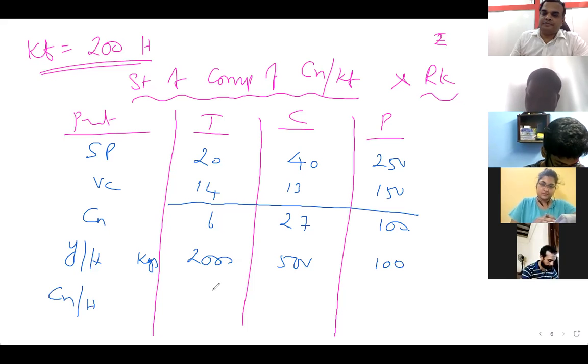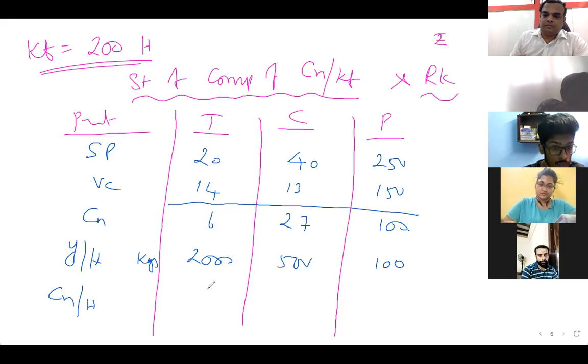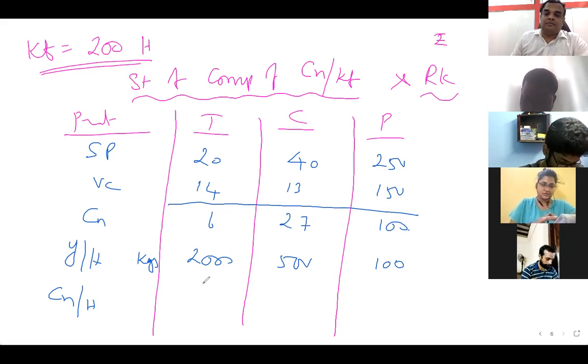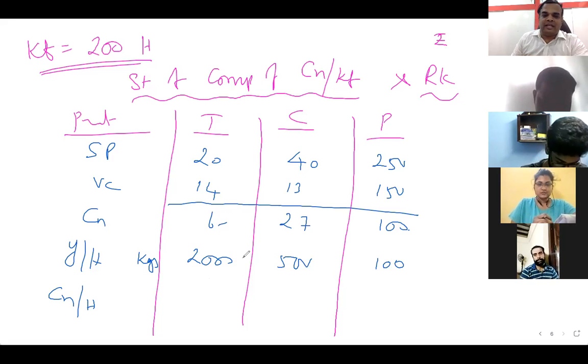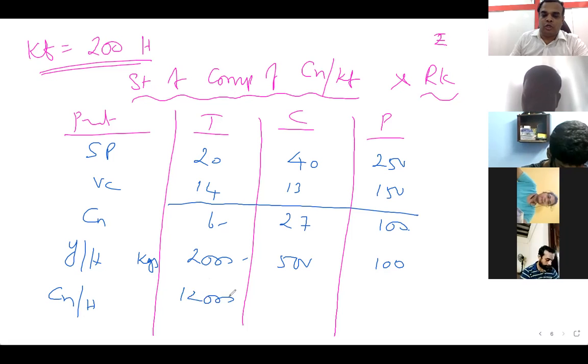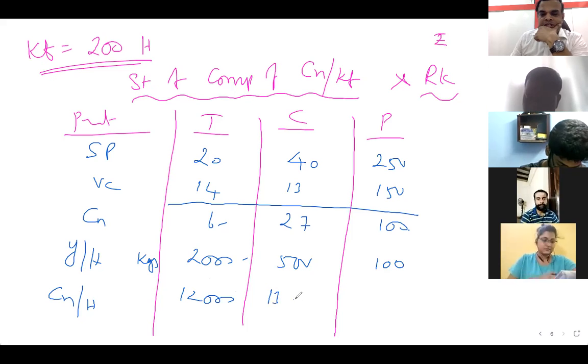Contribution per hectare. Any response? Not division, multiplication. It's not a procedure-based, step-based one; you have to apply the concept. Per kg of material, I can get 6 rupees. In 1 hectare, I can produce 2,000 kgs. Therefore, how much is the contribution per hectare? 12,000. Per does not mean division. Are you able to follow or not? So 12,000 rupees I can get per hectare, whereas the second one is 13,500.